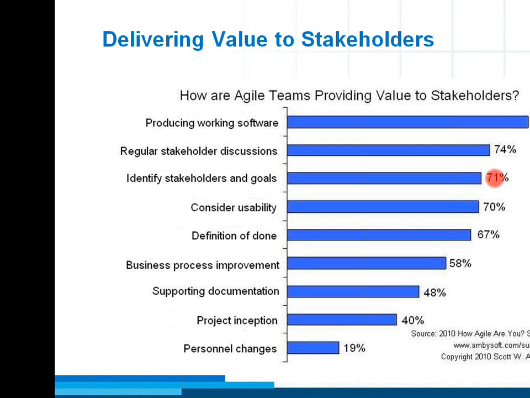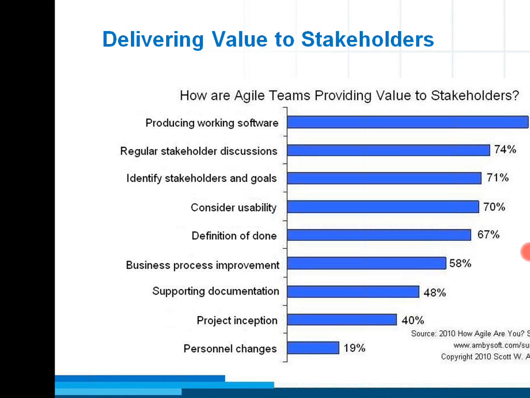So this clearly shows that we focus a lot on producing working software, whereas our focus on the definition of done, in terms of carrying out unit tests or meeting acceptance tests, or even making an attempt to have a clear definition of done, needs to improve further. That is very important.